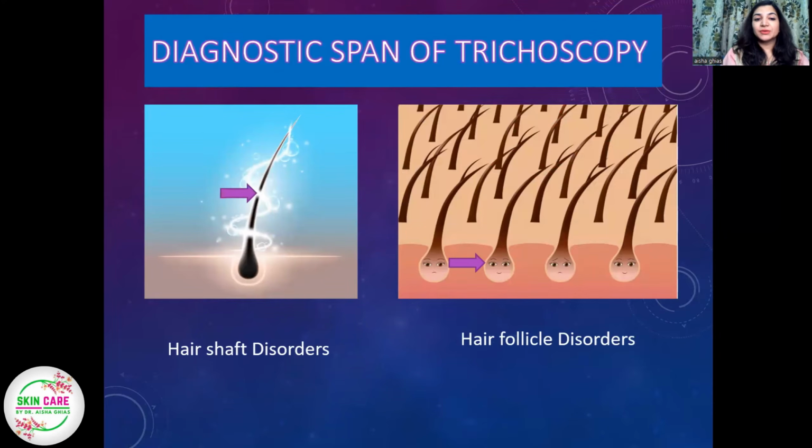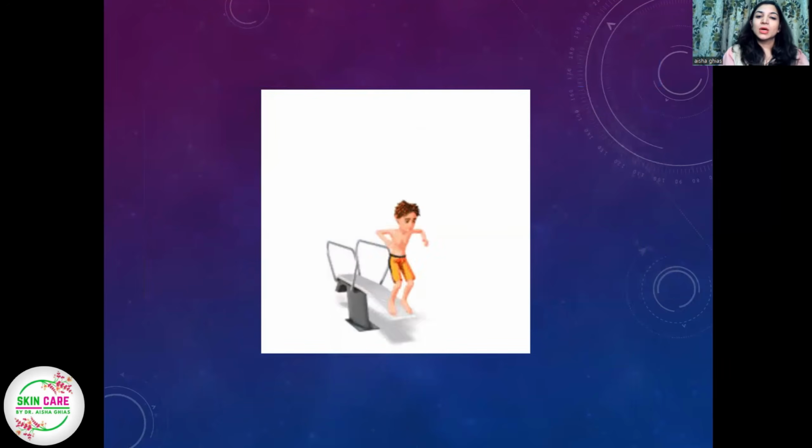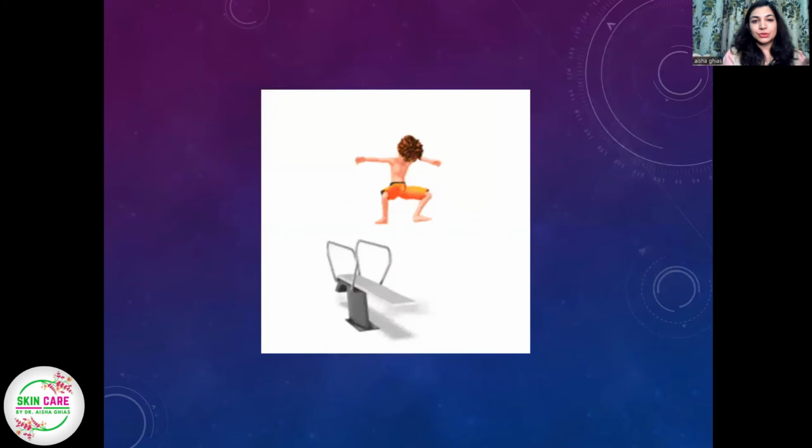All right. With the help of trichoscopy, you do not only identify the hair follicle disorders, that means the disorders of hair fall that we usually see, but you can also identify certain hair shaft disorders. Today's presentation is about different types of alopecia, so we will be particularly talking about hair follicle disorders, but not the hair shaft disorders. Okay, so having said all these things about trichoscopy, its significance, how are you going to write down the report of trichoscopy? What are you actually looking for when you put your scope on?